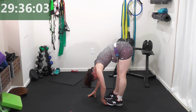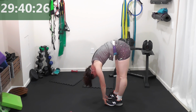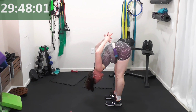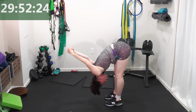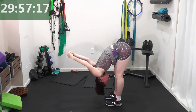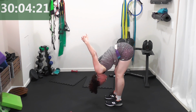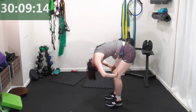Place your hands under the front of your toes. Lift your upper body, stretch out your shoulder blades. Release your hands, soft bend in your knees. Clasp your hands together behind you on your back. Chest expansion with a forward fold. Release your hands, put a bend in your knee. Hands on the tops of your thighs, roll it up one vertebra at a time.